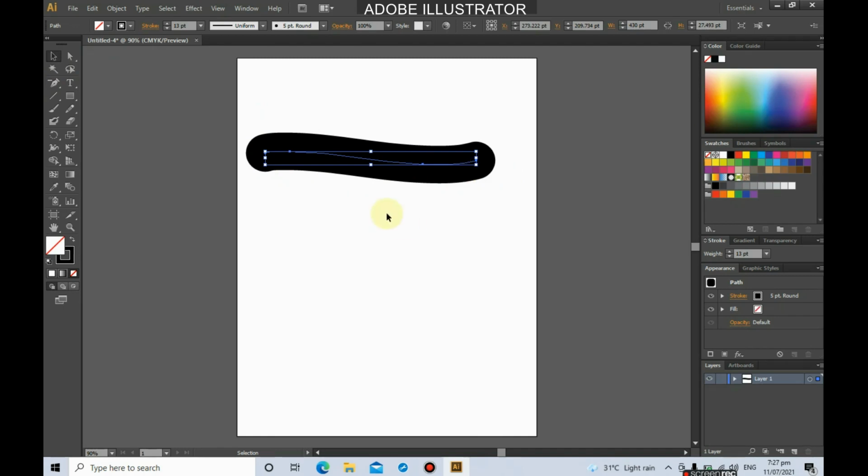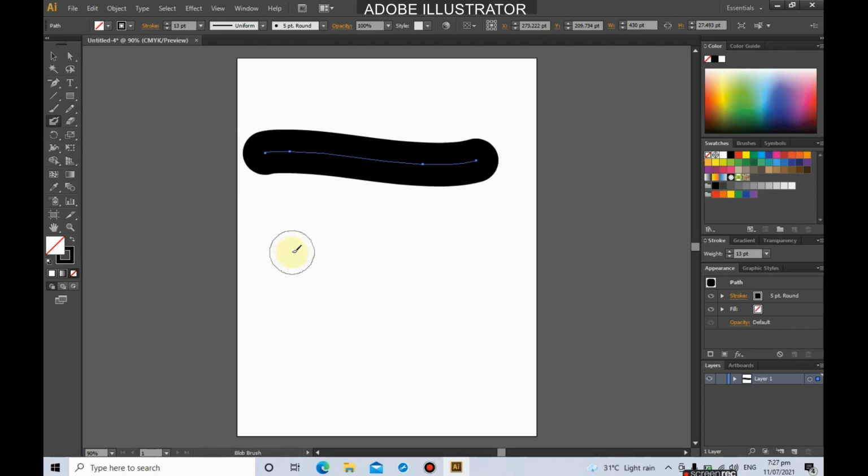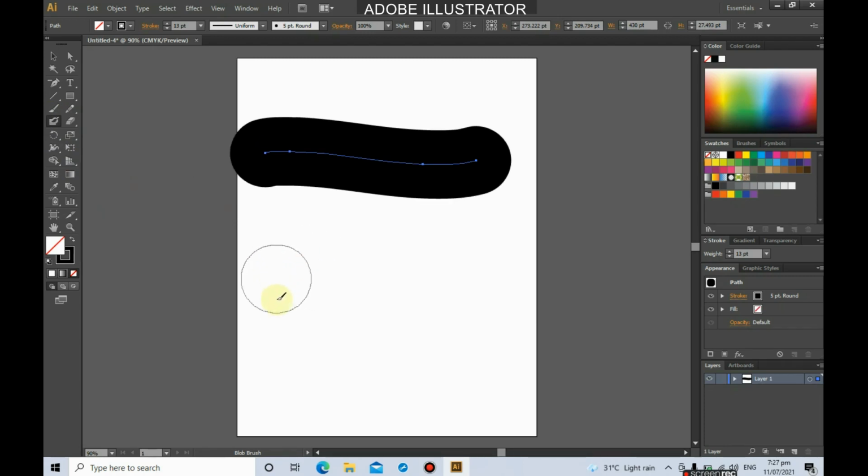The difference between the blob brush tool and the brush tool is that the blob brush tool does have vector points or anchor points on its edges. Okay, so let's select the blob brush tool. This is the blob brush tool, or you can press Shift B. You can resize using the square bracket.